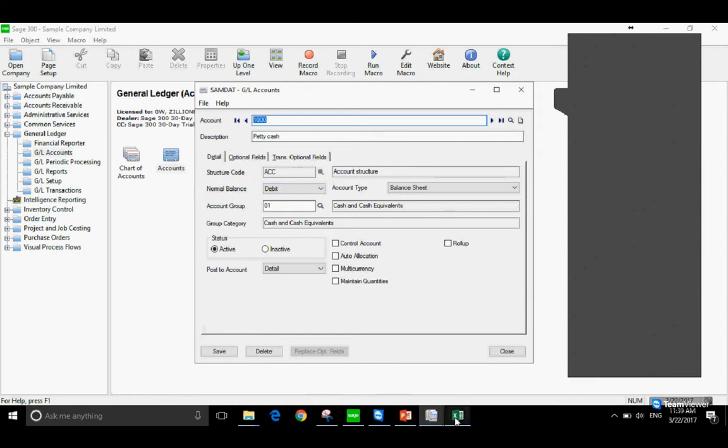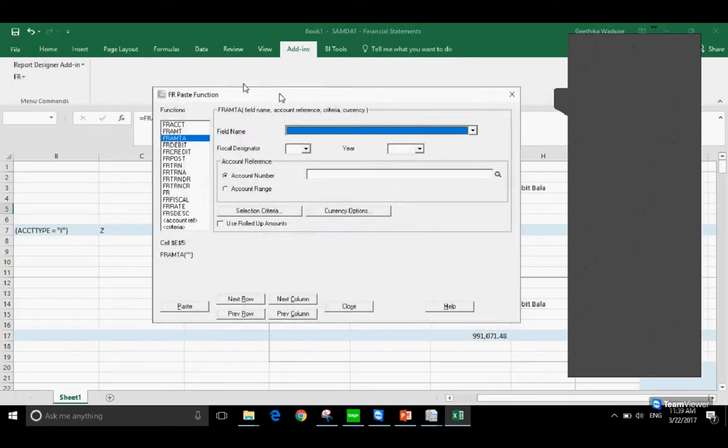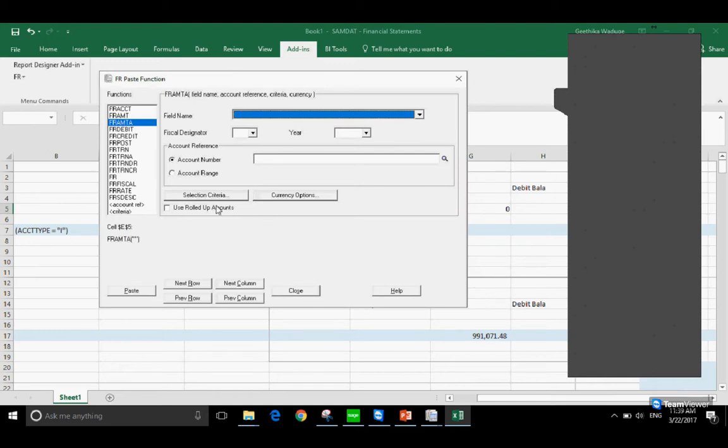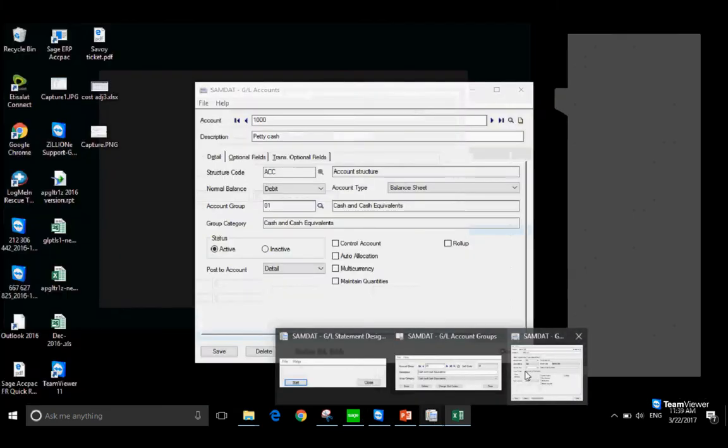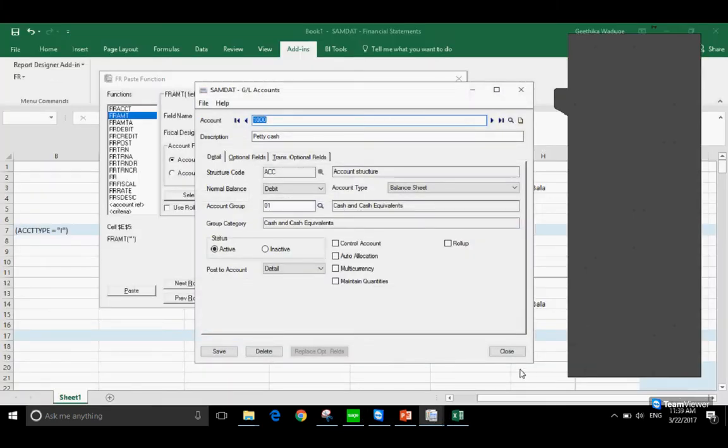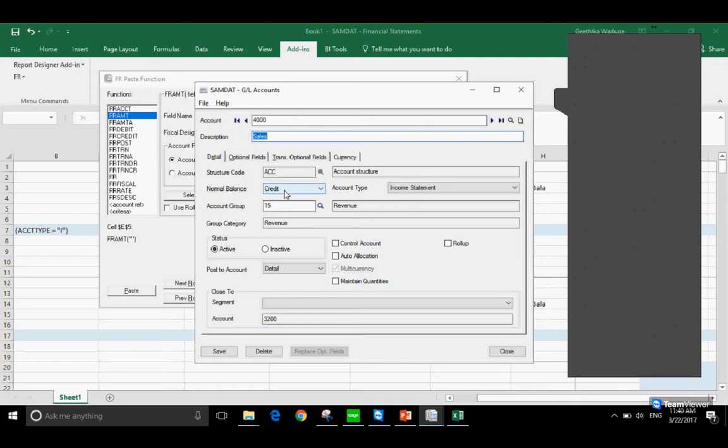So this is the importance of giving the correct balance type. Right? If you select FRAMT, what you will get is, it will consider the balance type of the account, right? So for example, if it is a sales account, we give the balance type as credit.